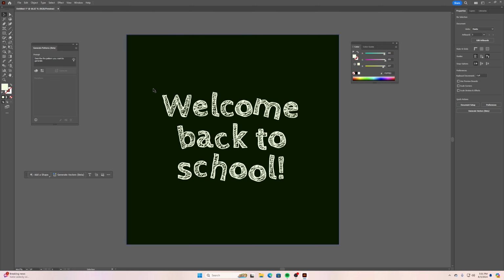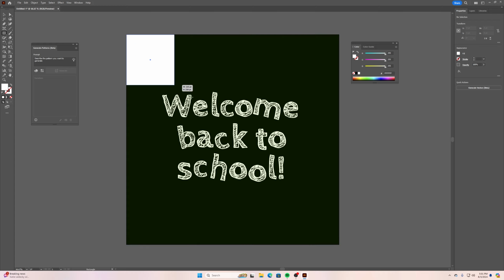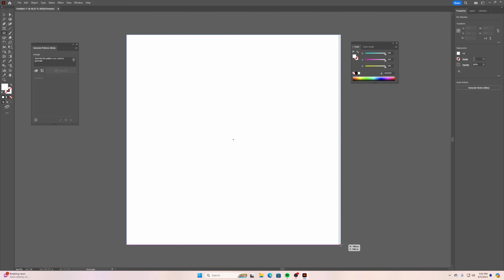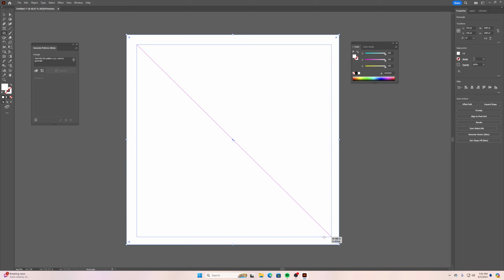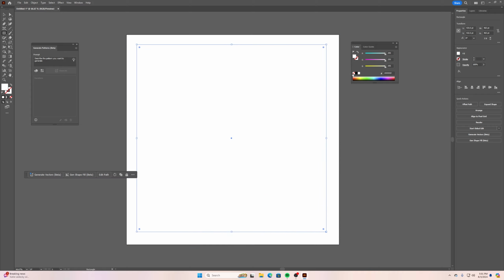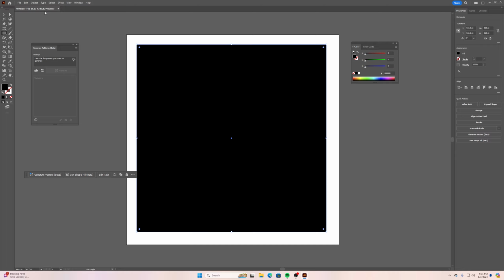Now, we could always put a border around the outside of this. For this, I'll start off with a white rectangle, and then I'm going to make another rectangle, and this one's going to be black.